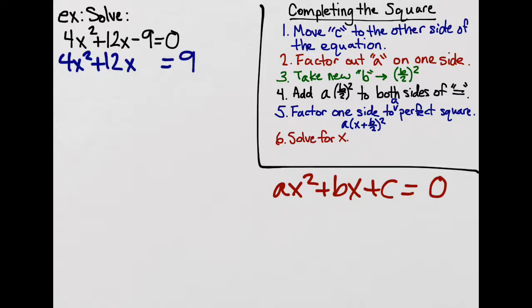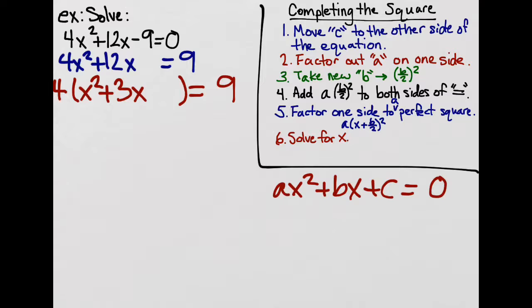The next step is to factor a out on one side if a is not equal to just positive 1. Because if it's equal to positive 1, that's not really going to change anything. That just means we can skip that step. In our case, we have 4 in our a spot on the left side, so we'll factor out a 4. So that makes it so that our new a value is 1. When we factor a 4 out of 12, that will give us just a 3x. Again, I'm leaving a blank space, and that's still equal to 9. We are only factoring a out on the left side. And we're not factoring out an x, and you'll see why in just a second, because we need a quadratic expression to factor into a square.